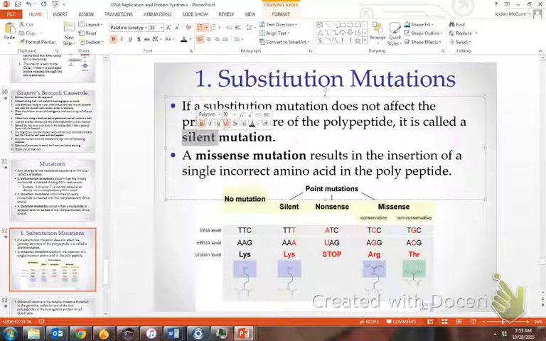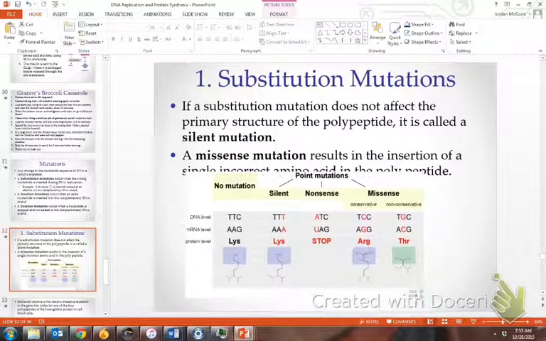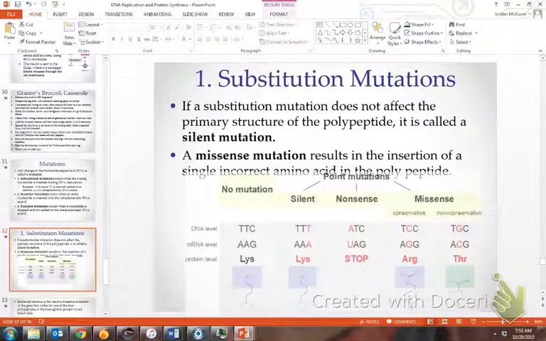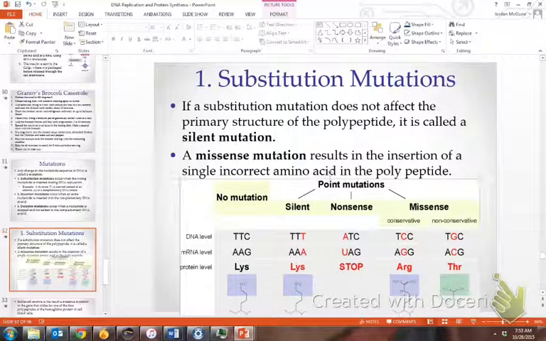Do you get the idea? We call that a silent mutation. So we accidentally substitute, and actually the chart down here, if I can blow this up a little bit more, will show you an even better illustration of this. So if you look and follow my pointer here, maybe I can. Yep, there we go. Alright, so this is no mutation here.